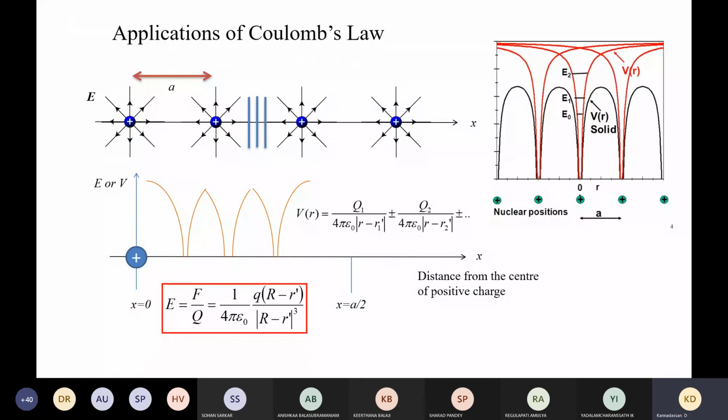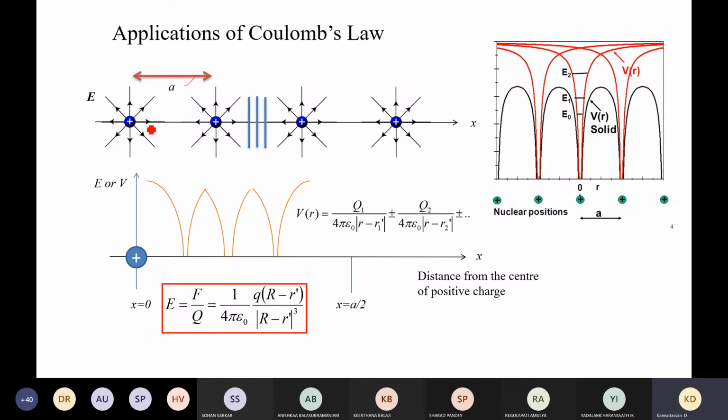Plenty of applications are available for this Coulomb's law. The very first one is the design of the atomic structure itself. So what we are going to assume is, you can see on the x-axis we have positively charged bodies, and let's say they are actually positively charged protons, and these are nothing but multiple atoms. They are kept nearby, and these positively charged bodies have a periodicity of A, which means their intercharge distance is A, and the same A will be available everywhere.